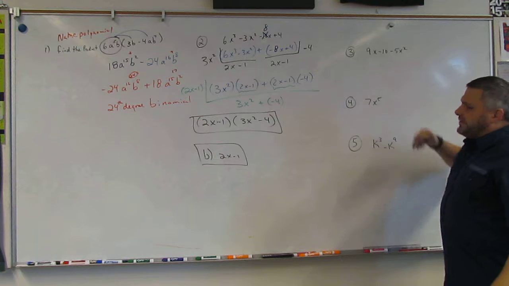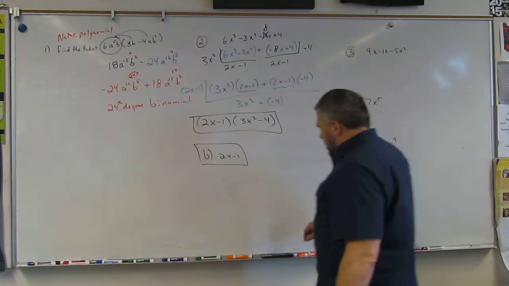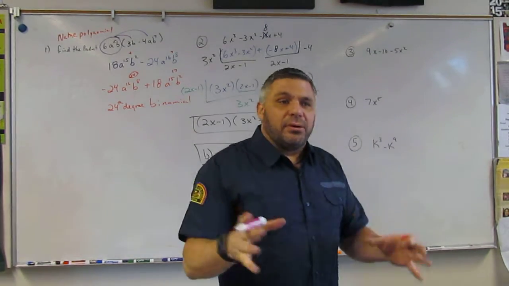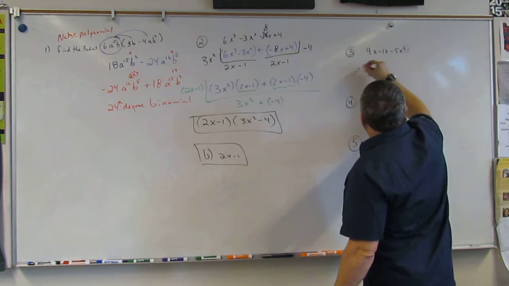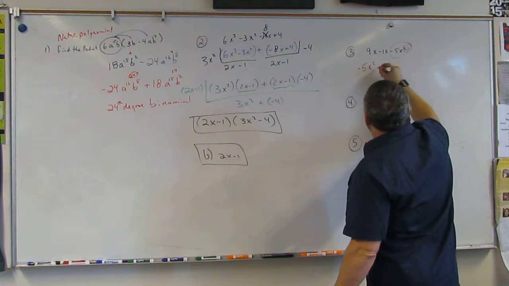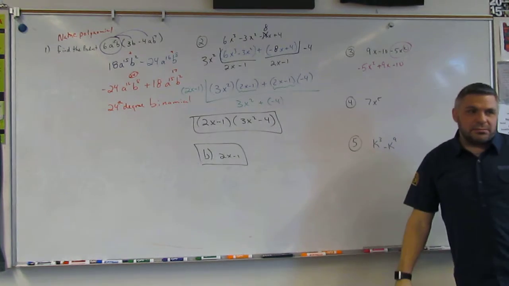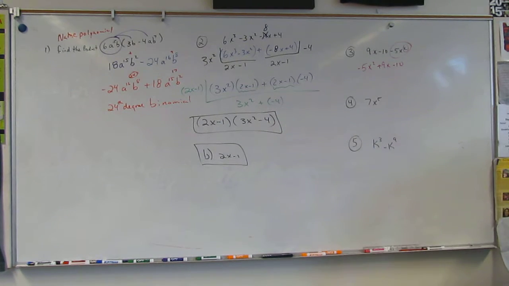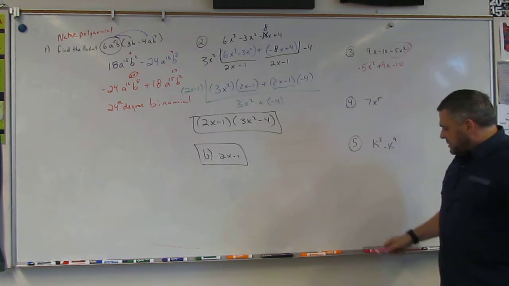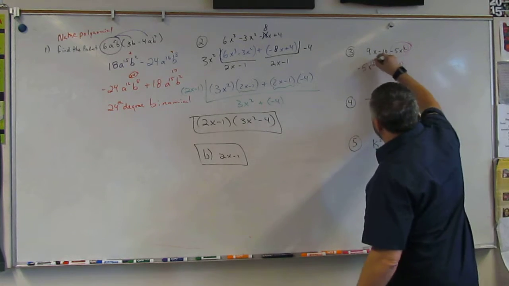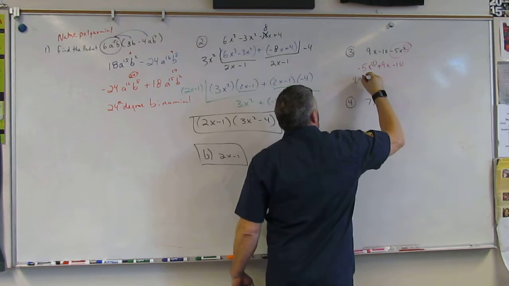All right, 3, 4, and 5. Okay? 3, 4, and 5 are pretty easy. Order them from highest to lowest. So I have a 2 here, so it's going to go negative 5x squared, right? And then plus 9x minus 10, right? And so then I'm going to say, okay, what kind of polynomial is this? And because it's a square, it's a second degree trinomial, second degree, which we call quadratic.